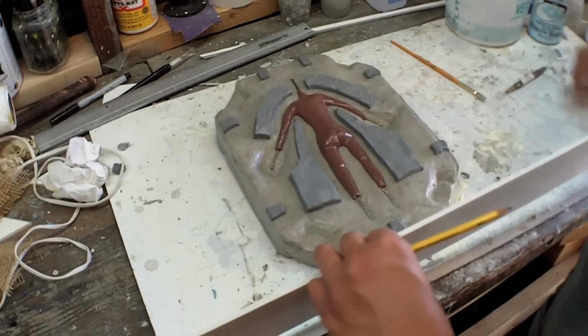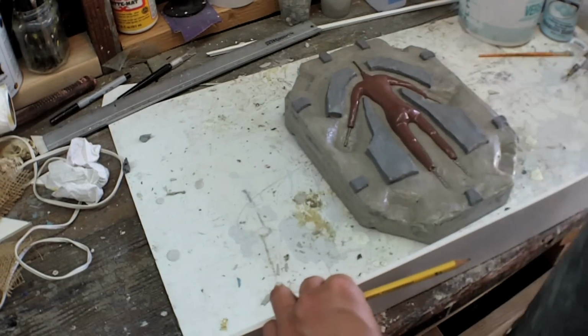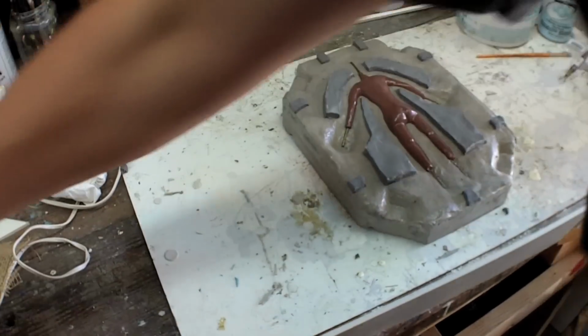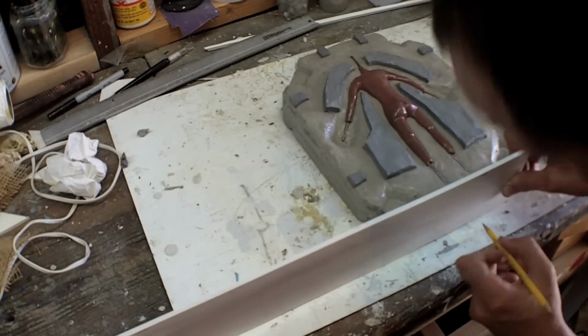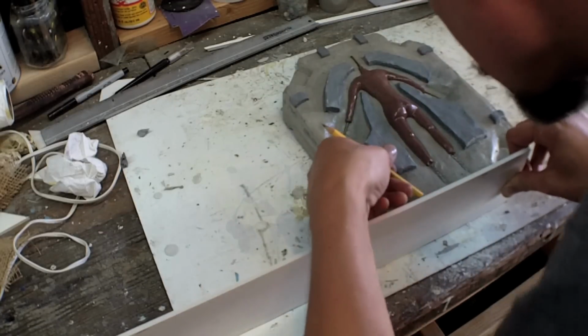And now we're going to rebuild that mold wall, and basically rebuild the vessel. If I was smart, I would have used maybe some MDF instead of this foam core. That's if I'm going to be making the same type of mold all over again.